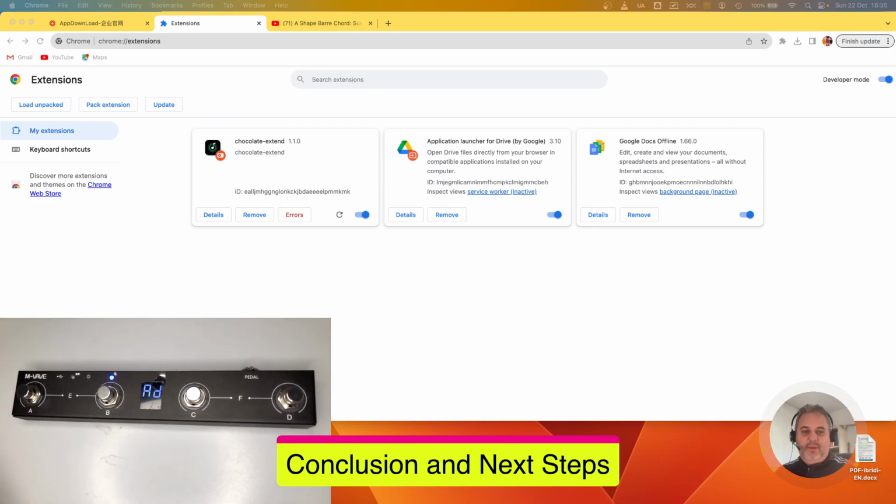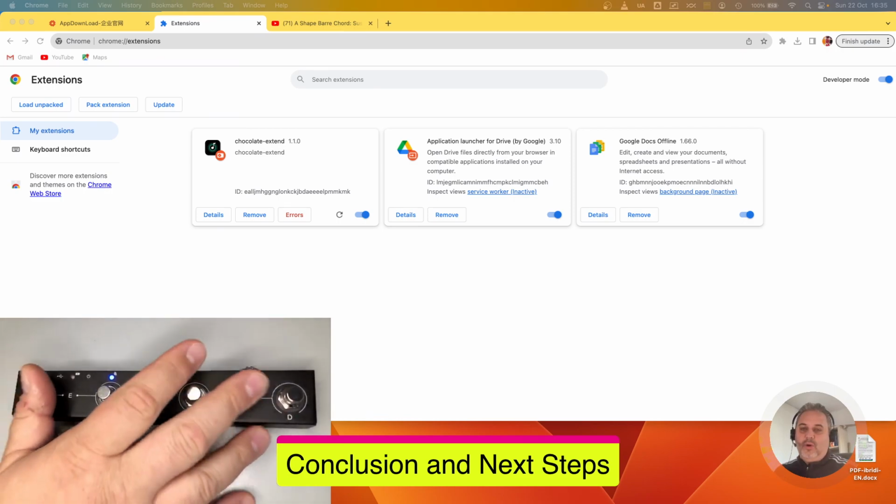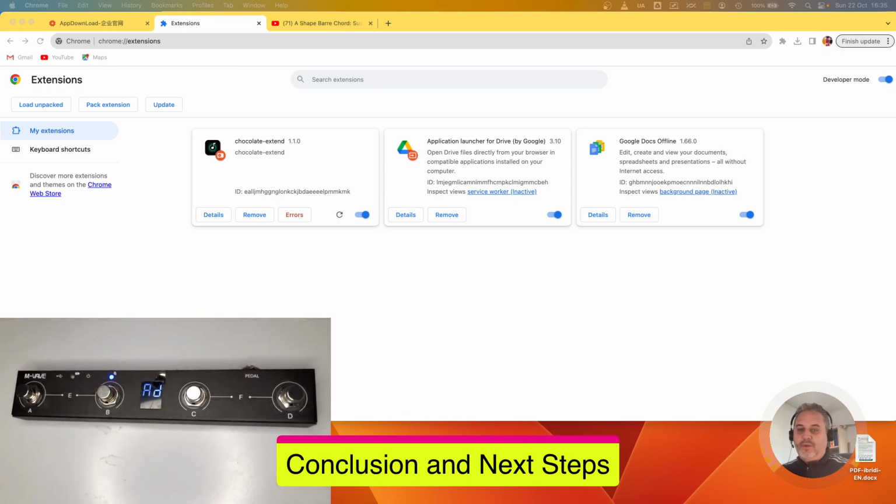Instead, next time, in the virtual second part of this video, I'm going to show you an alternative, something that can work on computer, but also on your mobile systems, like your tablet, your smartphone, iPhone, Android, whatever, using the M-Vave Chocolate pedal, but also any other MIDI or external pedal, keyboard or control system you can use, because it can be configured as we have been doing, for example, for the control of NUX Mighty devices. So my strong suggestion is stay tuned for that.